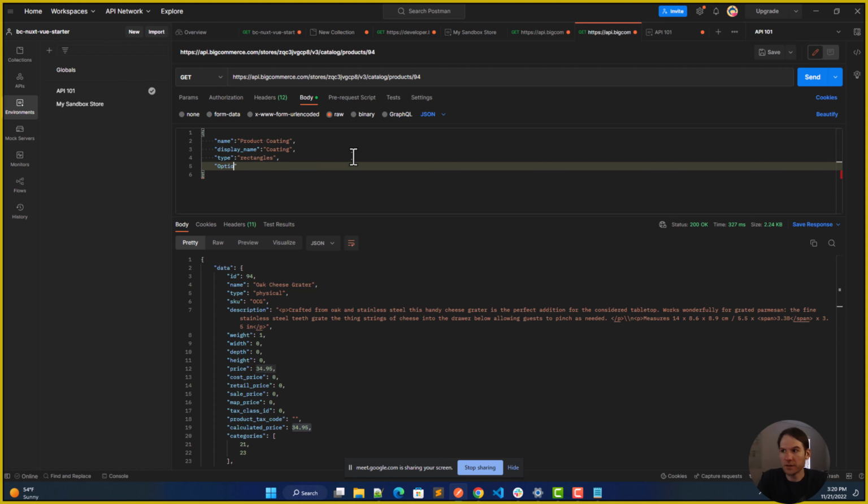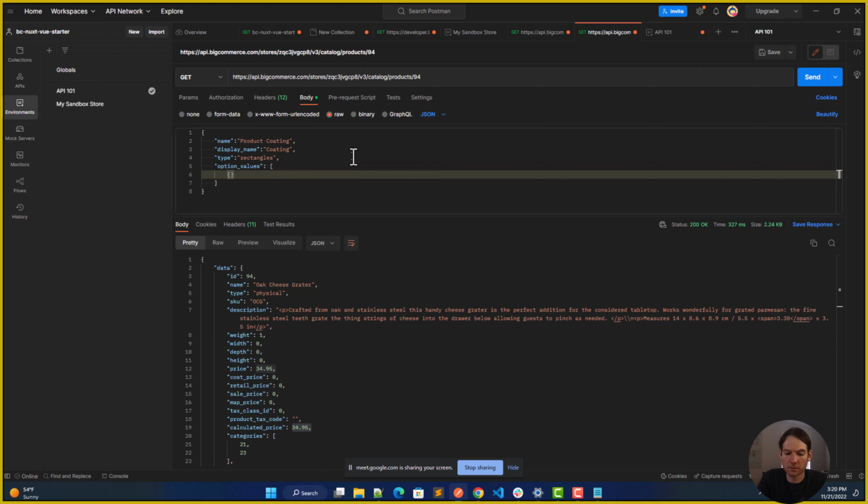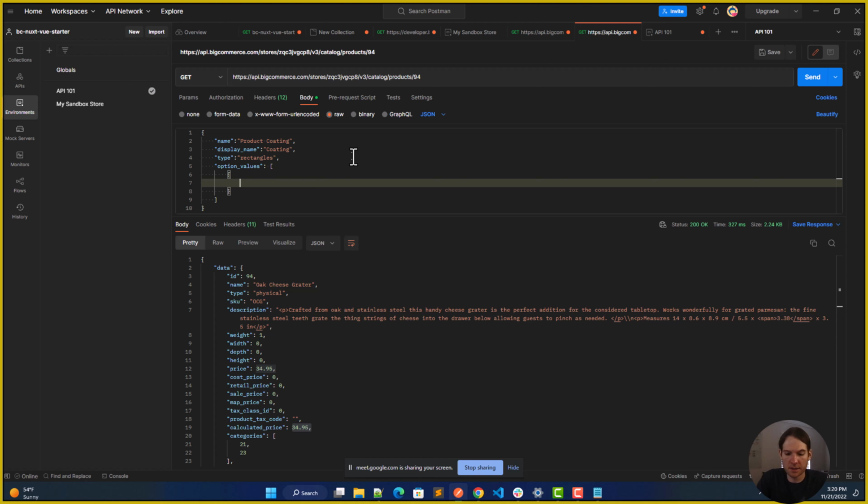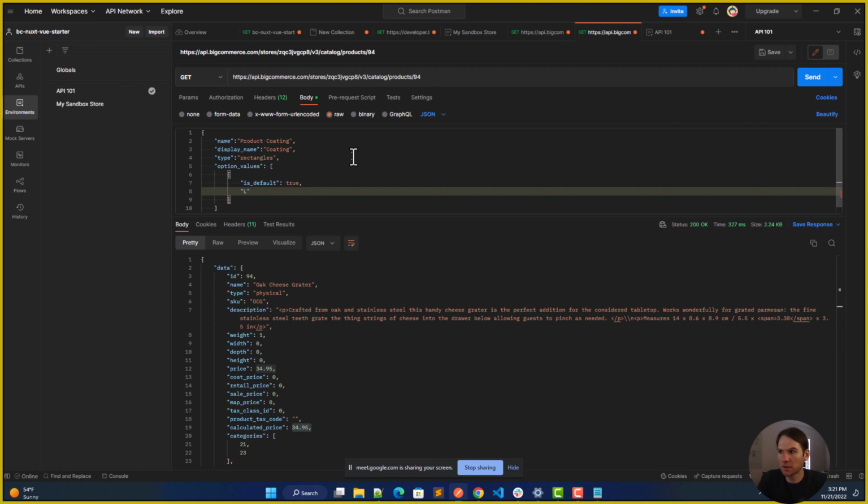And for our option values, set is default true, and our label will be oak for is default.